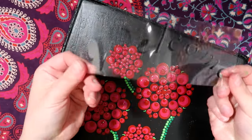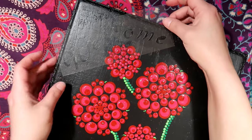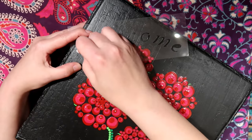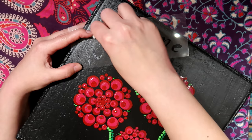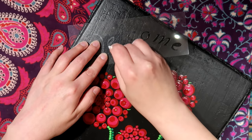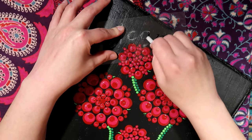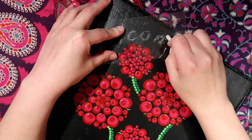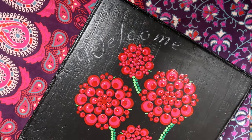Right, so I'm going to use my welcome stencil, and it's nice and curved to go right around the flower and right in the corner of the stepping stone. So I'm going to adjust it and play with it, see where I want it. And then I'm using my slate chalk pencil to outline the letters, and in the thinner areas of the letters, it can be hard to fit the pencil down into, so I use the really super thin edge of the opposite end of the pencil. My point is kind of gone away as well here, but just like you would with any other stencil, just go ahead and chalk it out. And so we've got it on there.